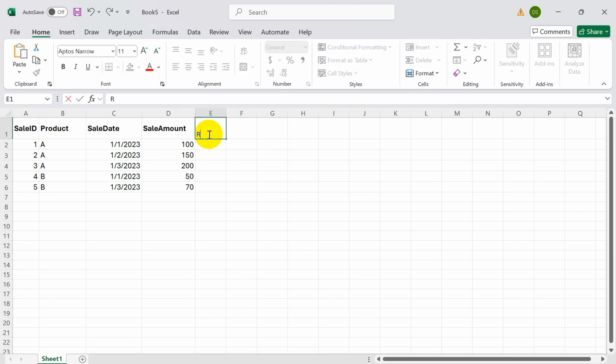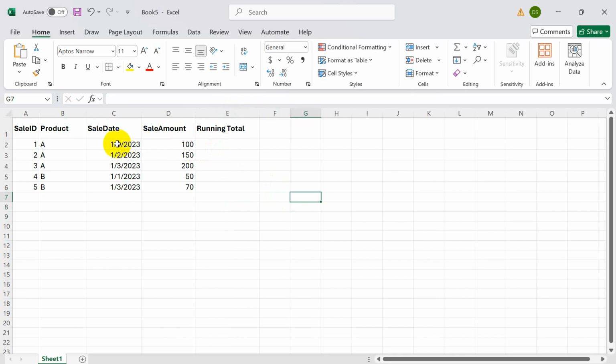Running total means that I need a column named running total, first of all. And as per this column, what is my date? On 1st of January, what is the total sales volume? 100, right? I'm not asking only for 2nd January, but if I check the sales of product A, what is the total sold amount? The total sold amount is all the amount which was sold starting from 1st of January till today.